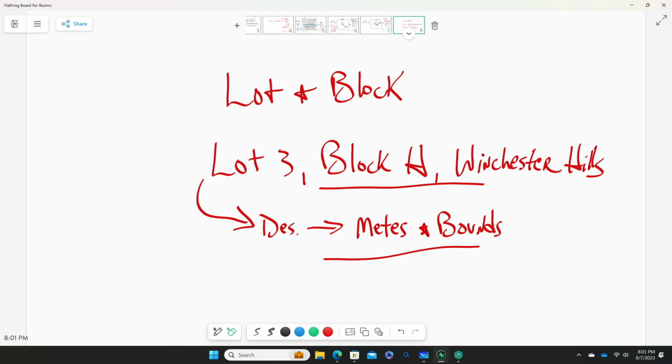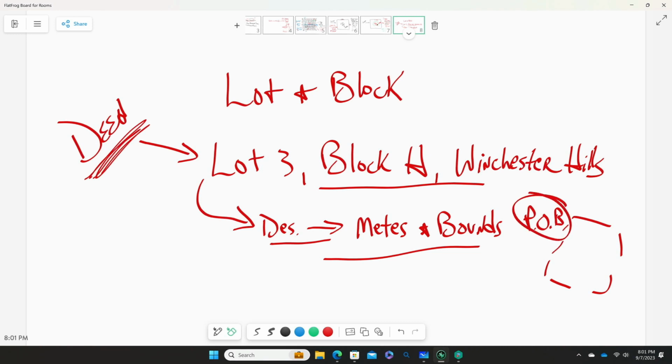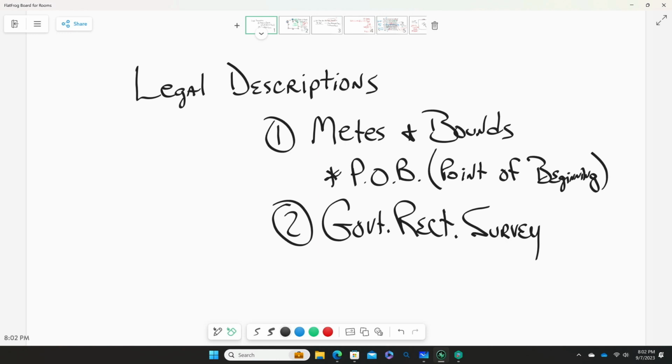And again, why are we doing this? Because we need this for the deed, because we don't sell property by saying, I'm selling 123 Smith Street, Farmington, Missouri. That's not the way we would convey the property. We identify that property through a legal description. So instead of 123 Smith Street, Farmington, Missouri, it may be Lot 3, Block H, Winchester Hills, described as follows, beginning at this spot and going all the way around and ending at that spot, which is the ending point. So you can see that we have three different types of legal descriptions that you could see on the exam, and different points about each one of those that you need to know.